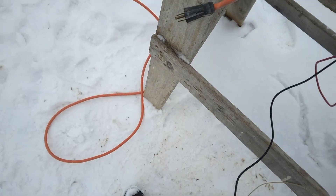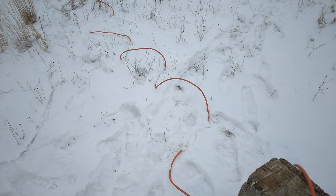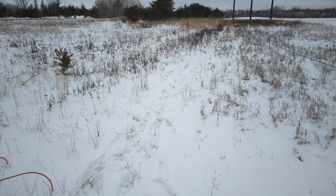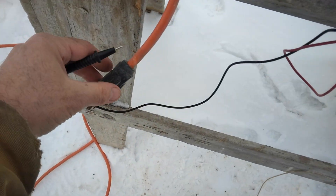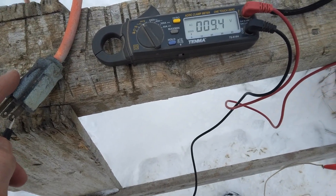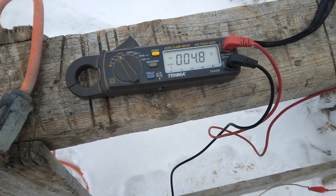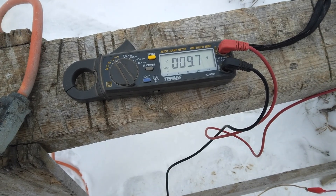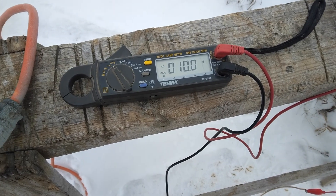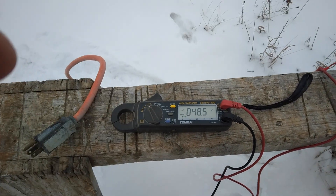With a cord on the ground — I got a hundred-foot extension cord laid out all the way up to that one little tree — I'm not actually getting anything. It actually grounds it out a little bit more. So cable on the ground doesn't do anything, it just grounds it out more. Kind of what I expected, but I wanted to try it. Interesting that I'm charged up.